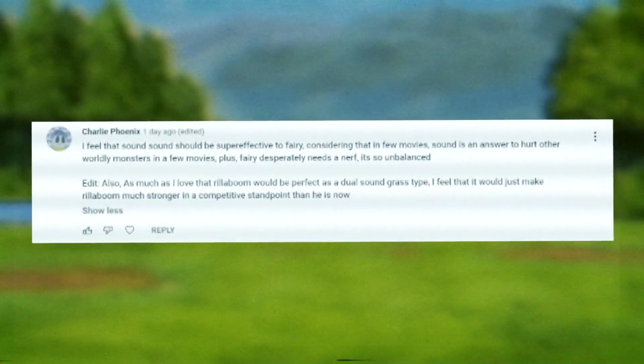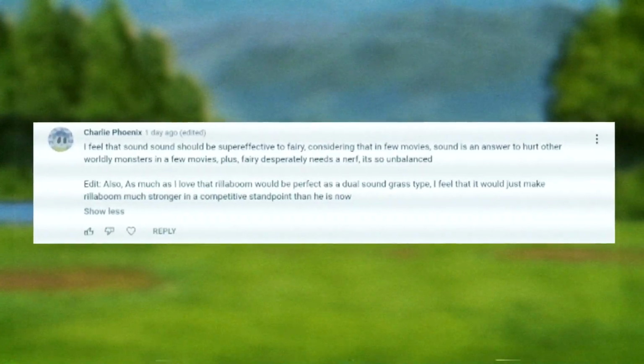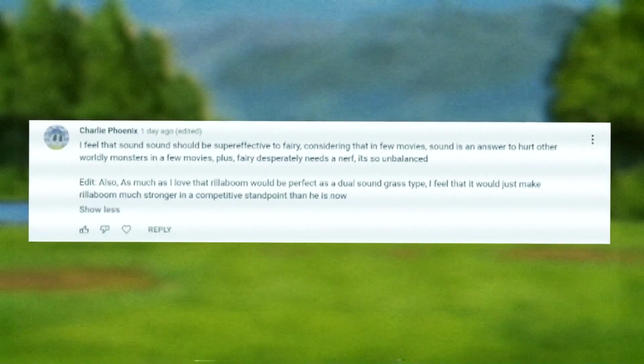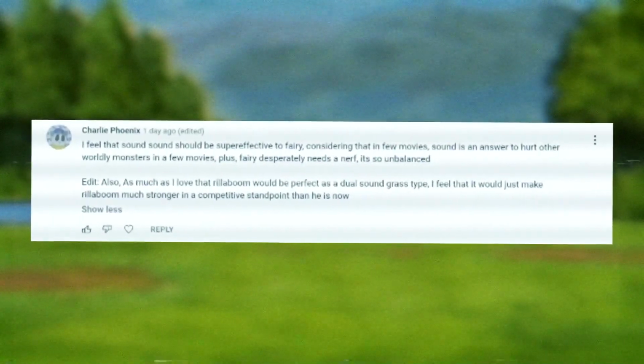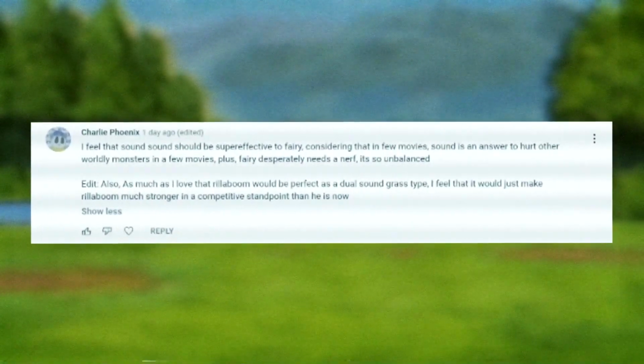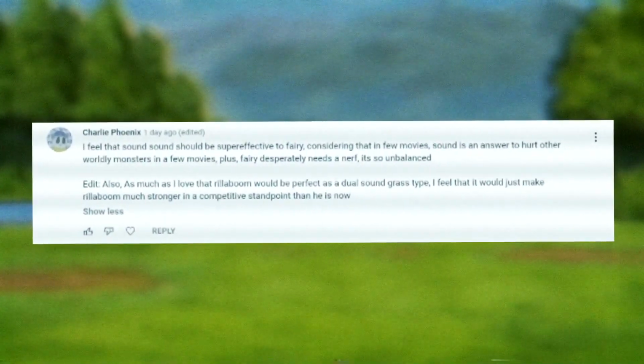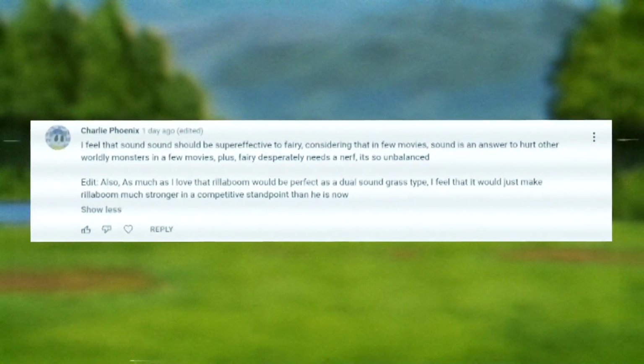Yeah, for sure, Fairy should get that sweet nerf. And you know what? It's kind of hard to add a new type without considering every Pokemon that's going to get affected. But Pokemon Company could figure all that out. They could figure it out, whatever. They've got massive teams that can do that.